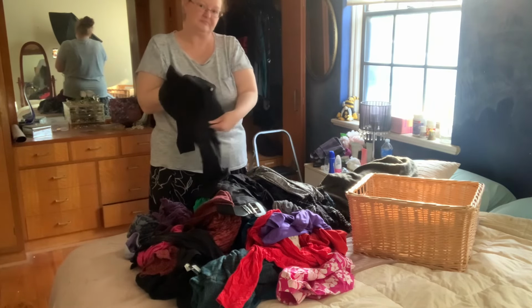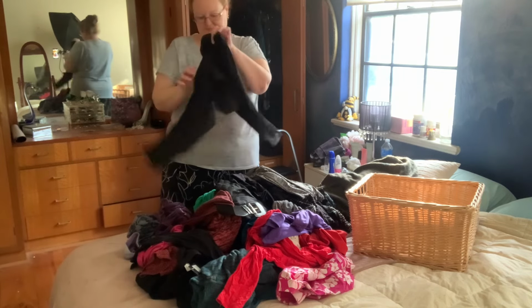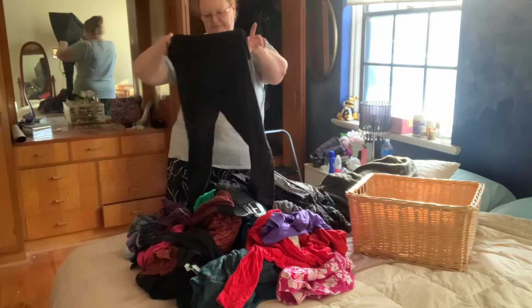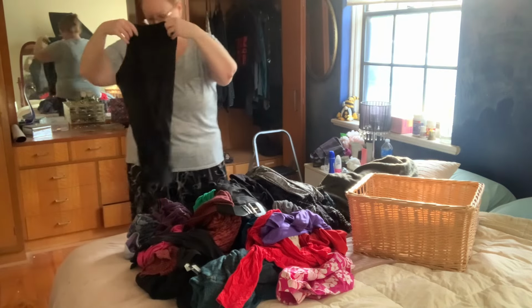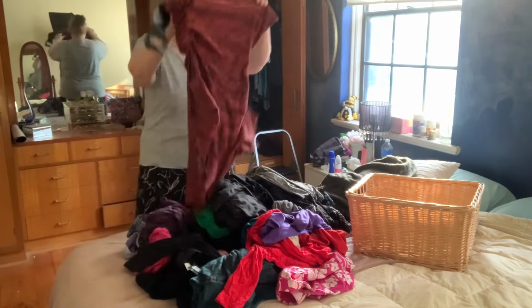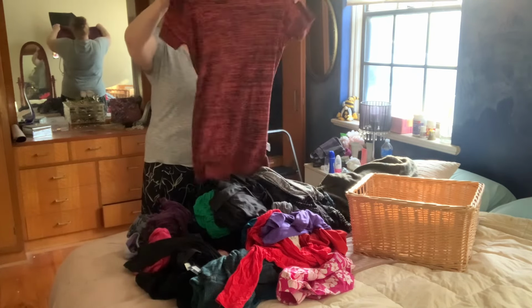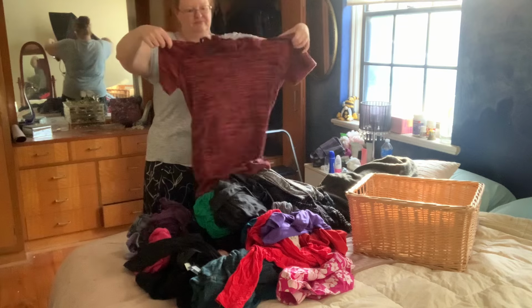We have a pair of black pants. These are like the $6 pants you get from Kmart, and no doubt some of the crotch in the seam has gone because I've got quite wider legs at the top, so they've got holes and they need to go. Some of the clothes that I have here and I've been keeping, why I don't know, because I've never even worn them since I purchased them.